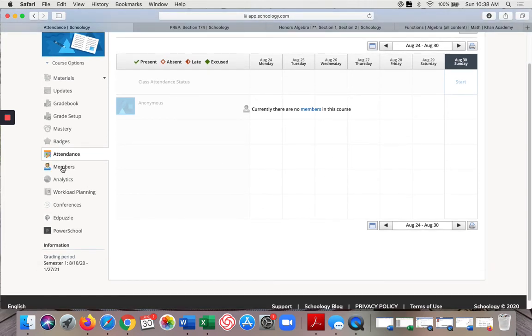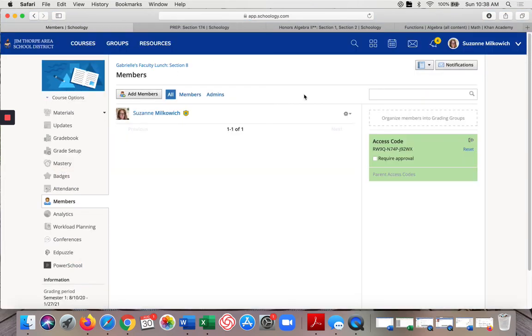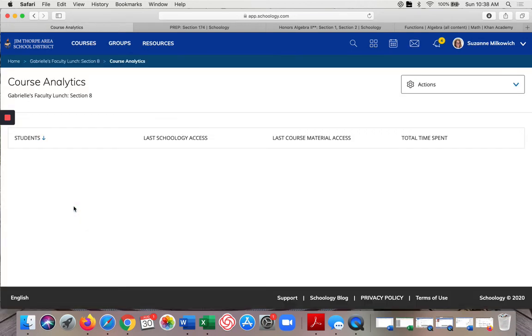You can see your members here. Under members, you can also send messages. You can assign roles. I can't send a message to myself, so it's not popping up there. Analytics, you can look at how much time was spent on an assignment, last course material that they accessed, when was the last time your student was in the Schoology class, lots of things that you can check, historical data and more.